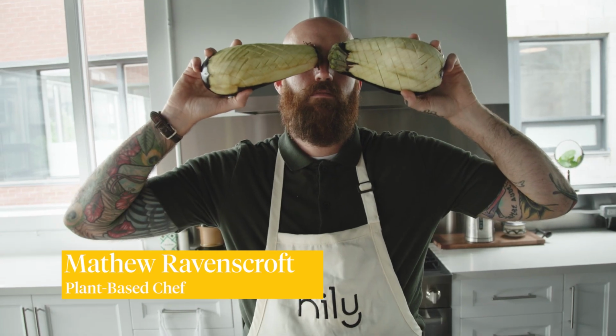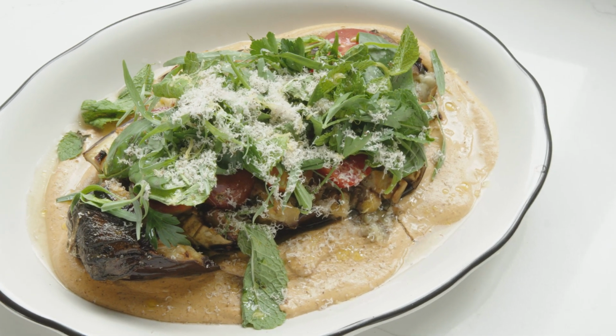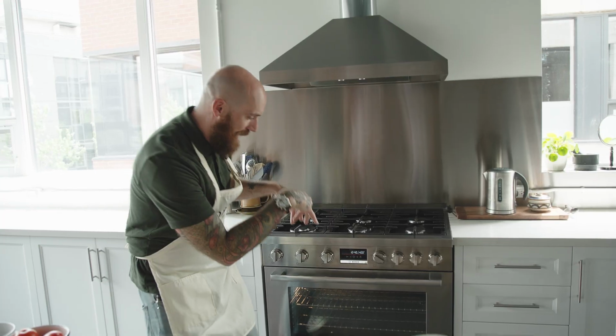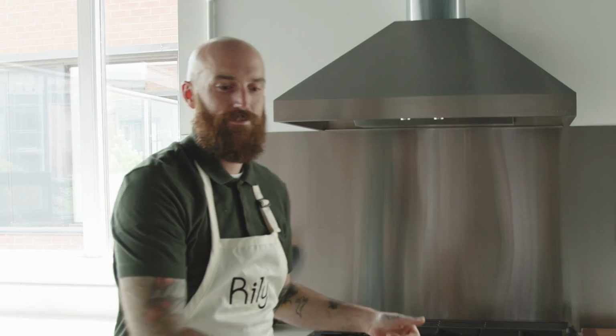I'm Matthew Ravenscroft, and this is roasted eggplant with hazelnut romesco. I was hungry for eggplant with hazelnut romesco, so we decided to make it. My biggest pet peeve is when people put it in the oven and then they preheat the oven. That's not good. You don't do that. We don't do that here.